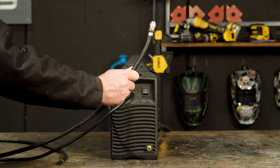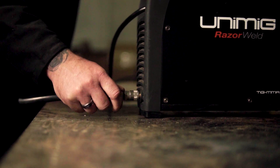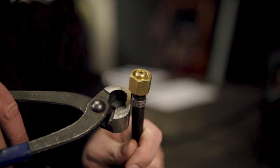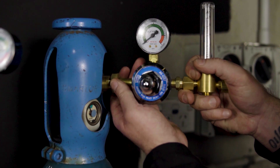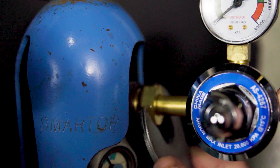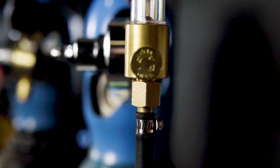Step 2 — Gas connection. It's now time to connect our gas hose to the gas inlet on the back of our machine. If you're using a regular gas hose, make sure you crimp it tight using a hose clamp. Next you'll need to insert the regulator tail into the other end of the gas hose, again crimping it using a hose clamp. This is a flow meter regulator we're using. Now we connect our flow meter regulator to our gas bottle and tighten using a spanner. This is pure argon gas, ideal for TIG welding aluminium. The next step is to attach the other end of the gas hose to the regulator and tighten once again with a spanner.